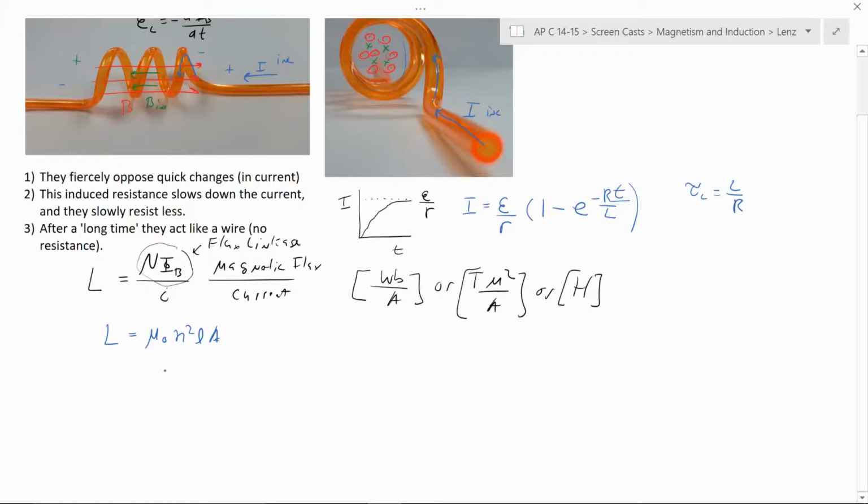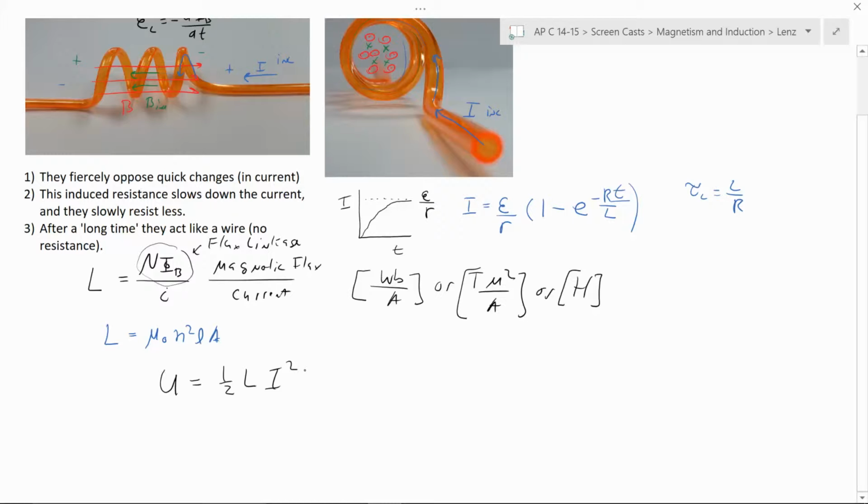So the amount of potential energy stored in an inductor is 1/2 L i squared. So the value of I does matter. The more I you have there, the more energy you have stored. And that makes sense, because to get to zero current, you're going to have to change a greater amount of current. So there's more energy in there.